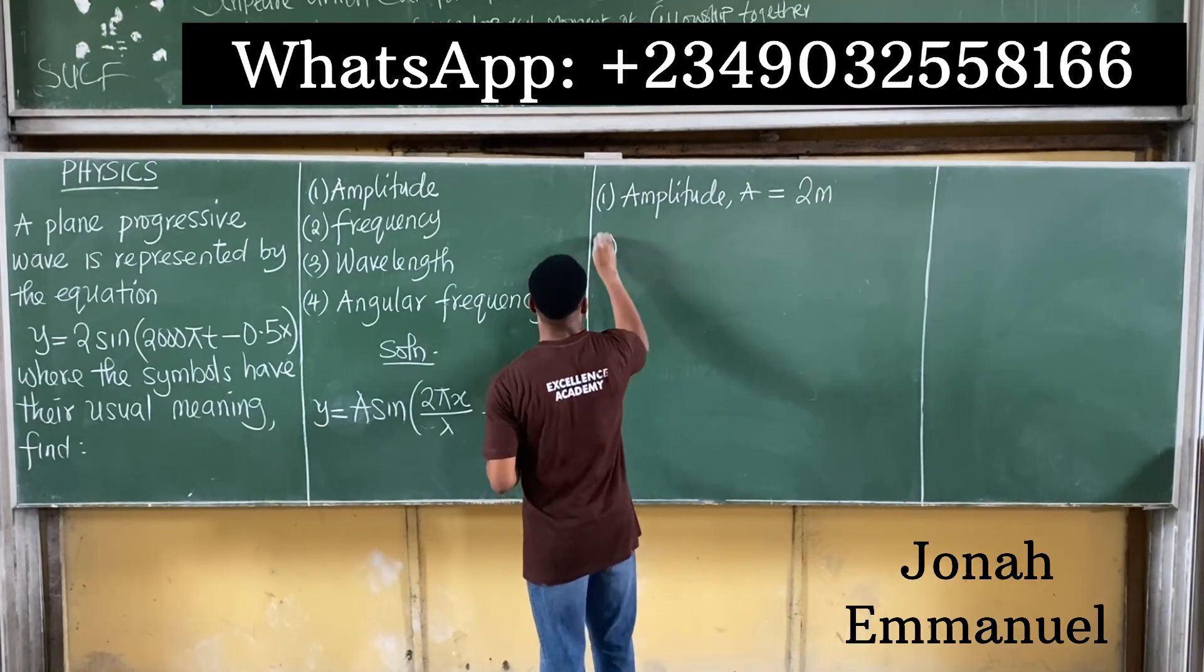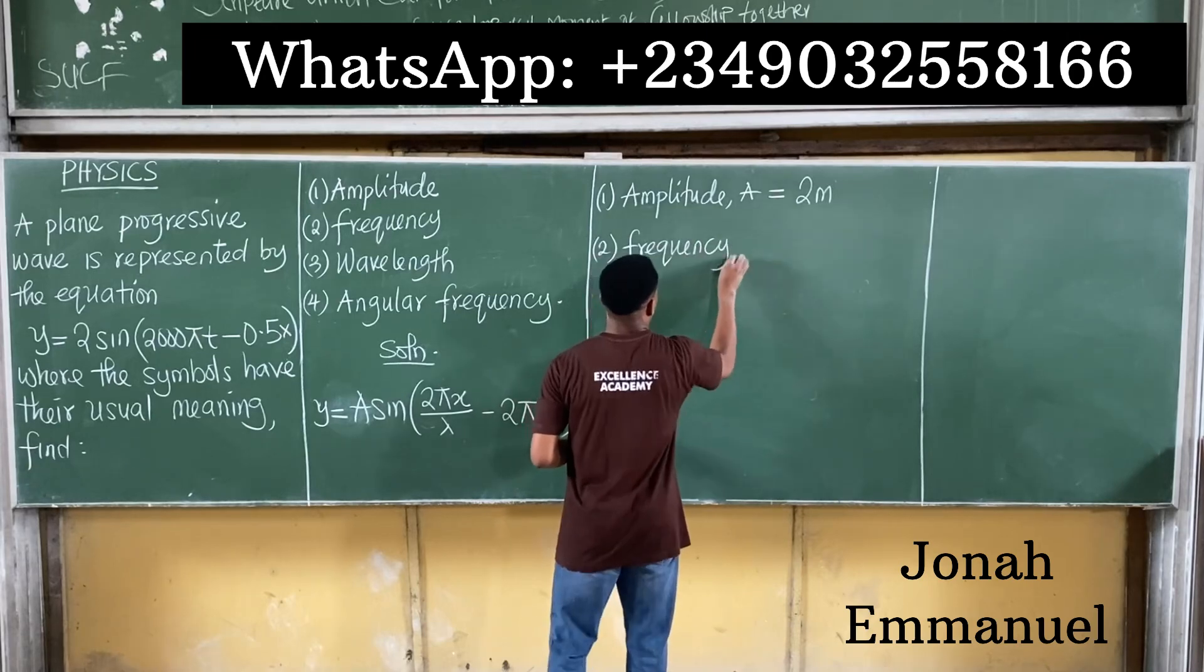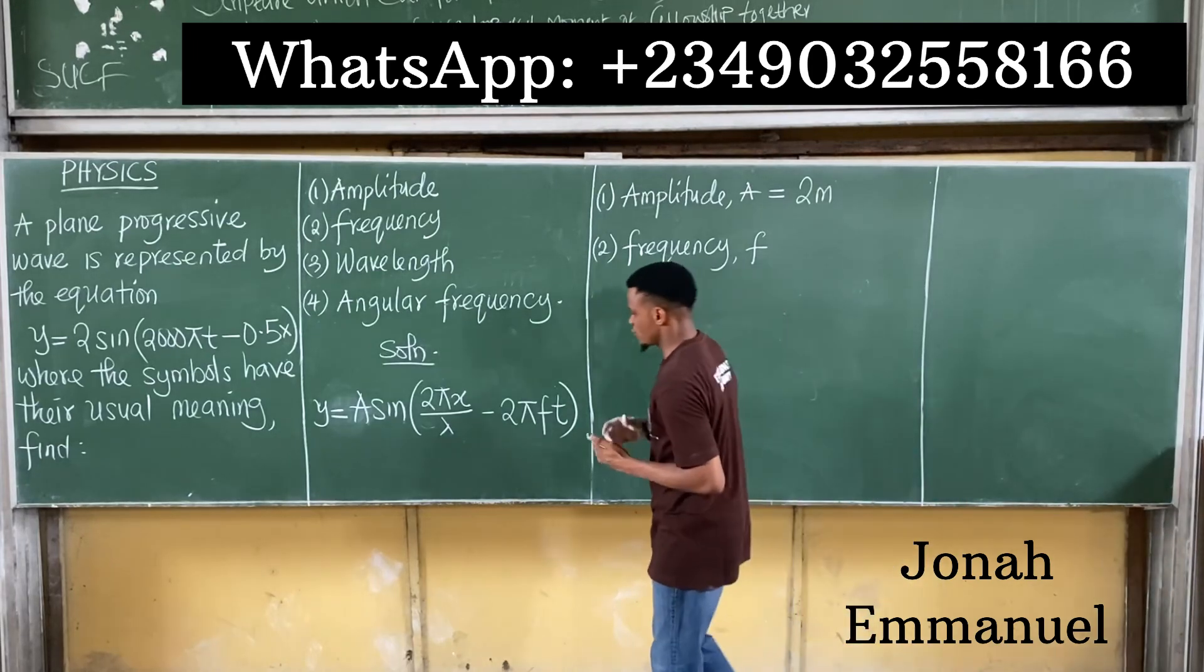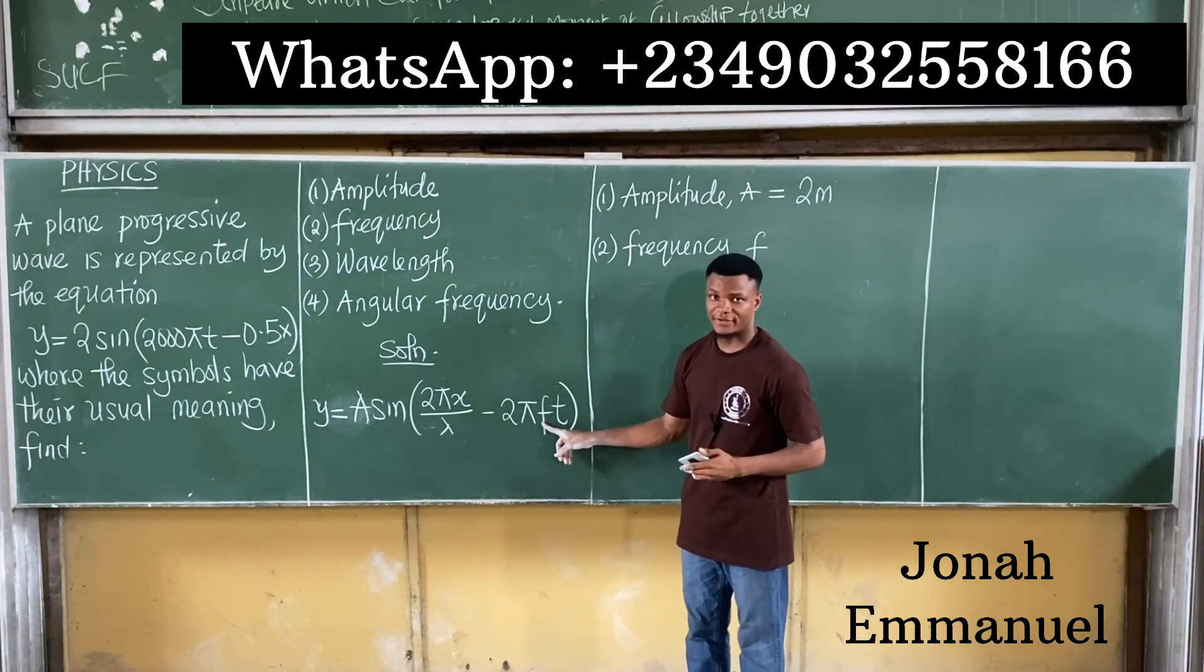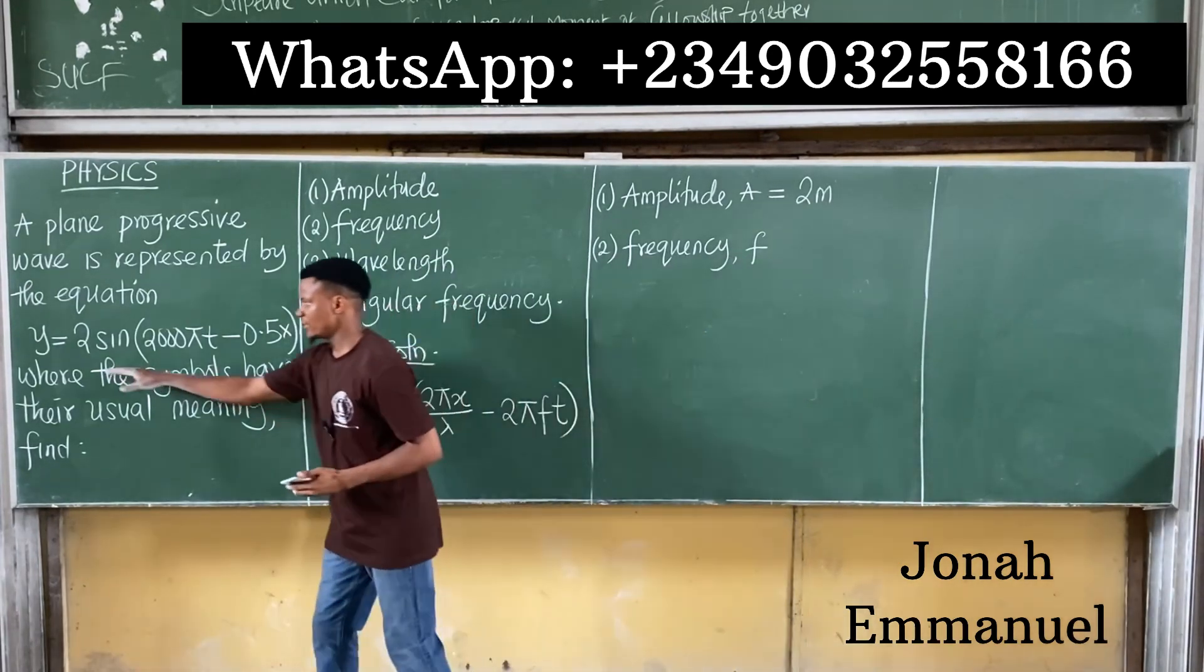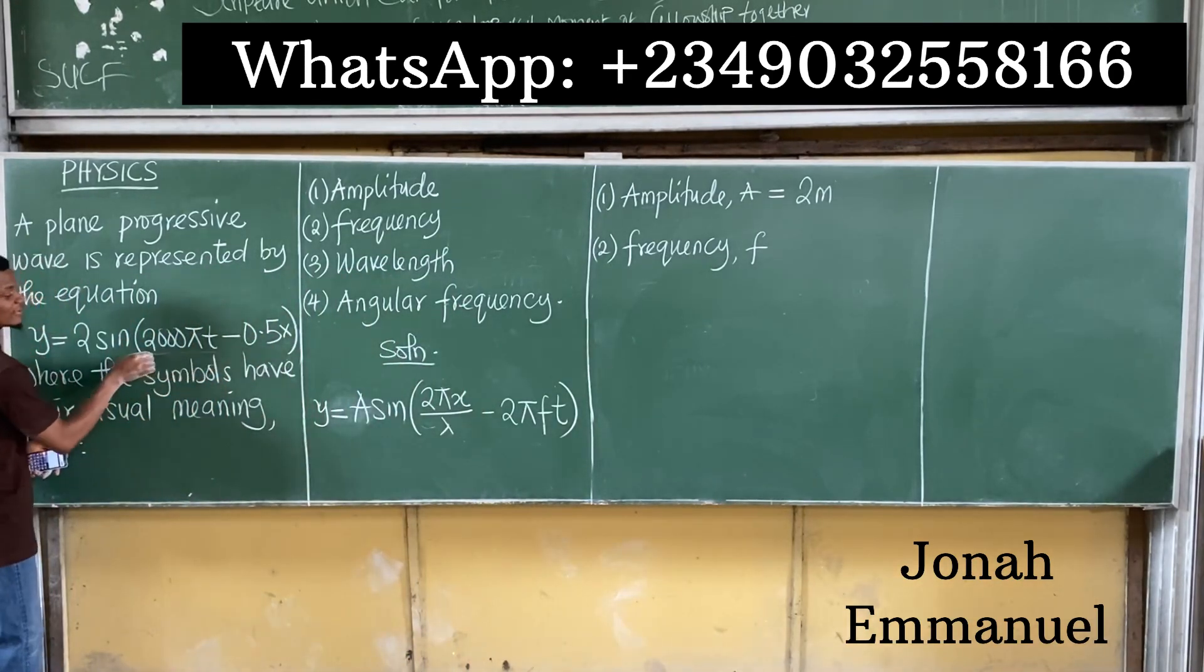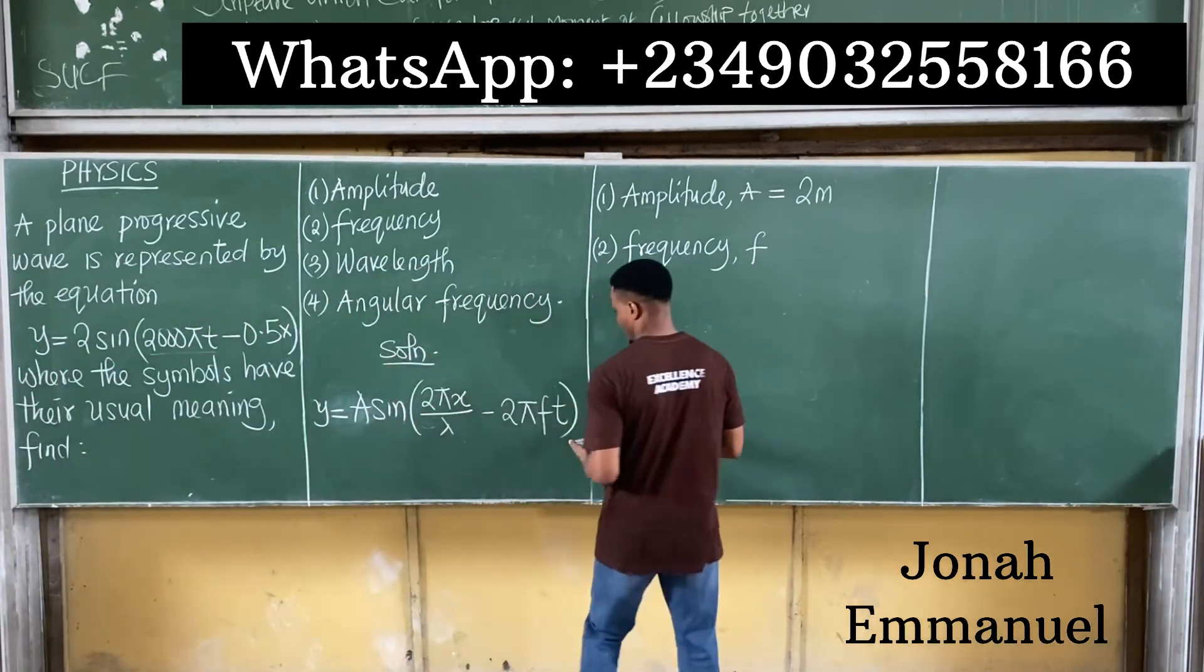Frequency f. How do I get frequency? It's as easy as look at your equation carefully. If I look at my equation carefully here, I can see that frequency is here, f, and it's attached to t. My idea will now be, look at this equation here. Which one is attached to t? Or which one do you have t there? It will be this one here, 2000πt. So just simply equate them.